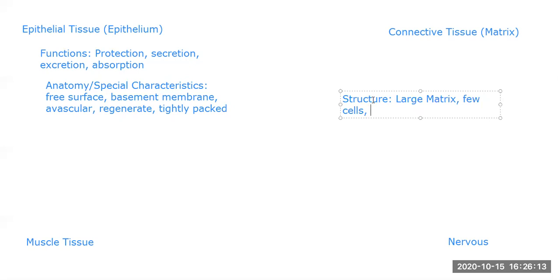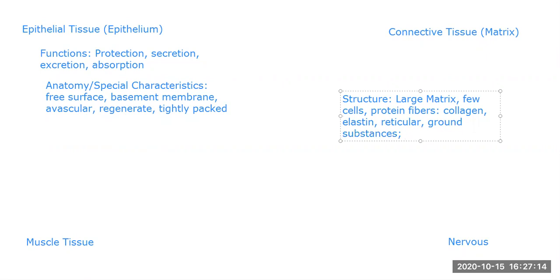So those cells are important for maintaining the tissue. The cells are what actually makes the matrix, which is laid down during embryonic development, you know, when a baby is still forming, basically. But those few cells make the matrix, and the matrix is basically made of different protein fibers, of which collagen and elastin are the main ones. And there are also reticular fibers as well, and then something called a ground substance. But for our purposes, we're mostly going to focus on the collagen and the elastin.